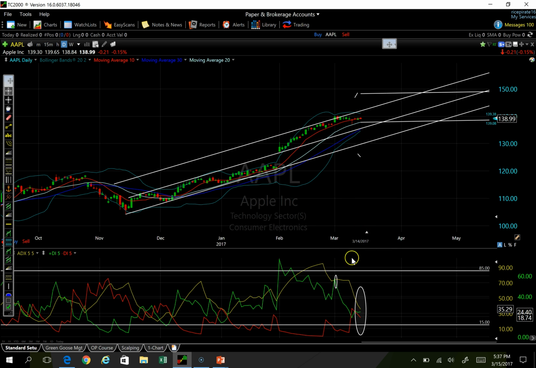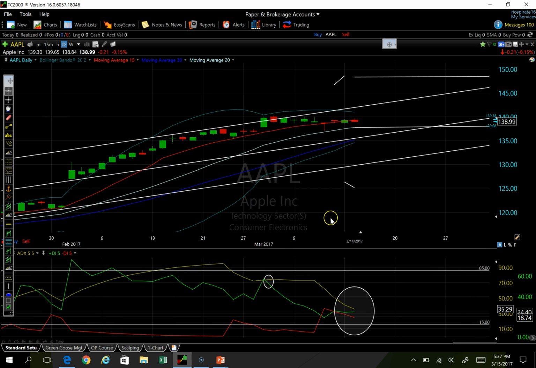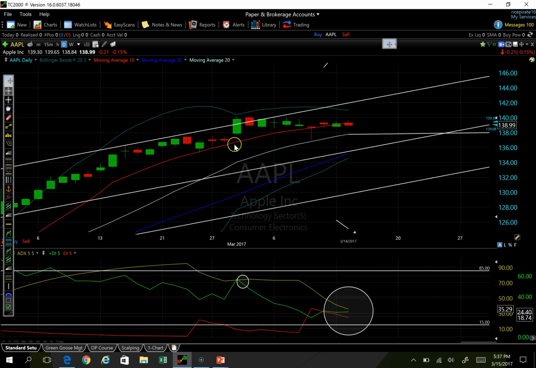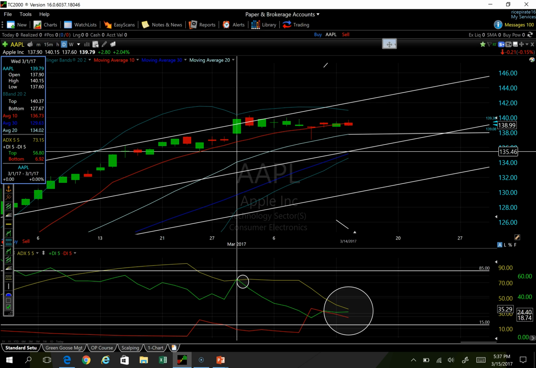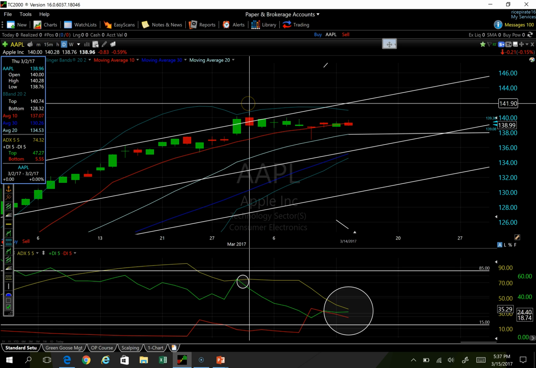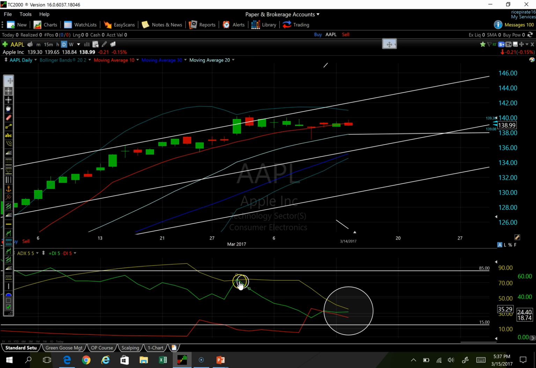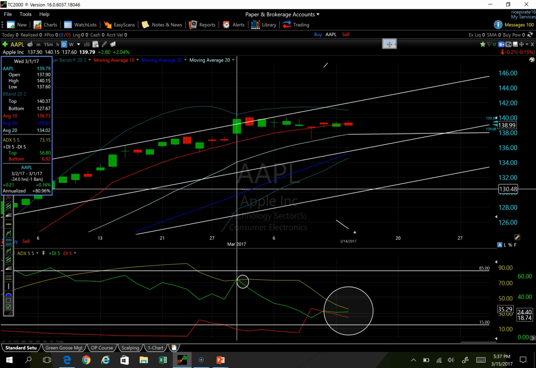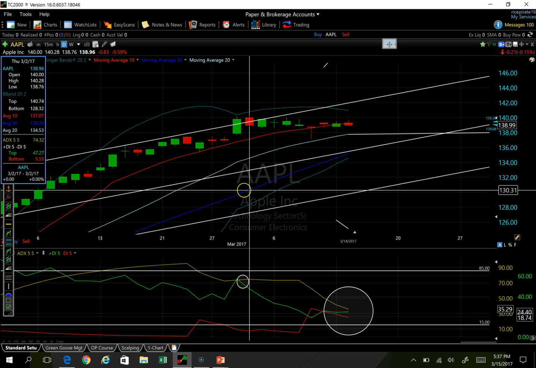What I take a look at are a couple of things on this. Let's get a little bit closer in. The first thing is we were very close to the Bollinger Band on this day, which is Wednesday, the 1st of March. And the next day we had a red candle down, and there's a signal here that actually was a downward trend. And we had the ADX, which very briefly entered the zone between the positive DI and the negative DI. That's the zone for me, and it exited immediately. For me, that actually was a signal that we were going to get a potential downward move right here.